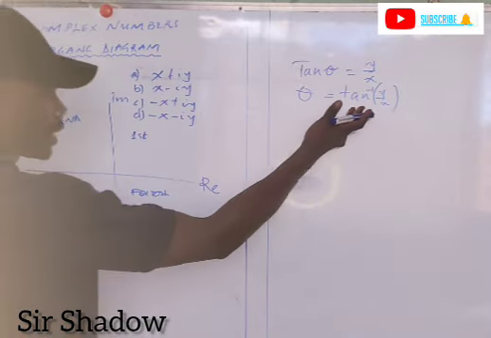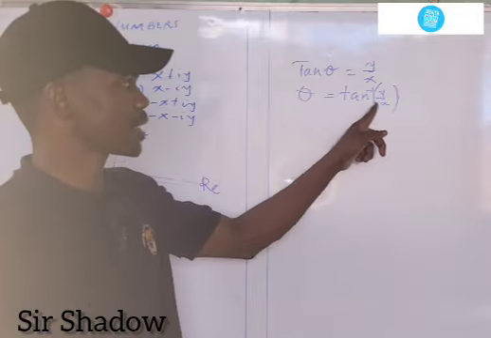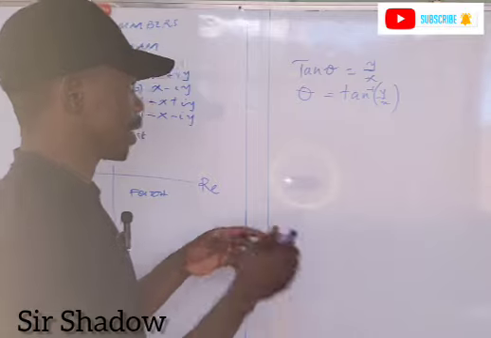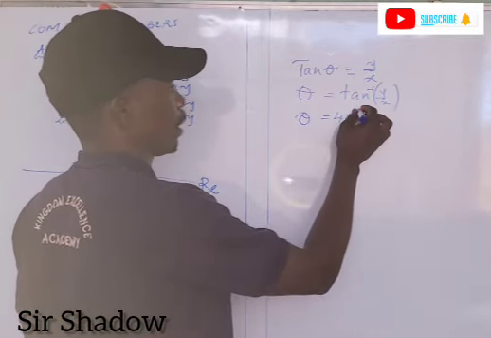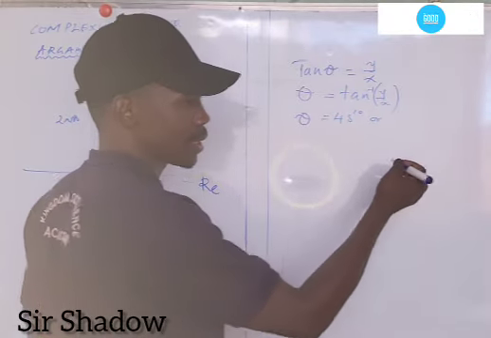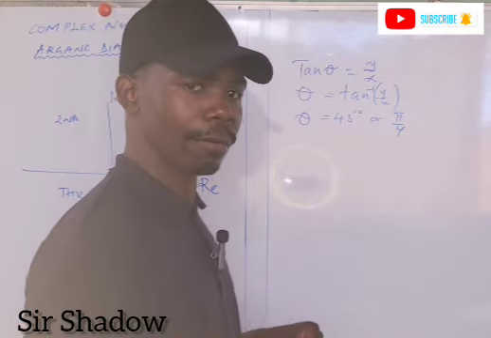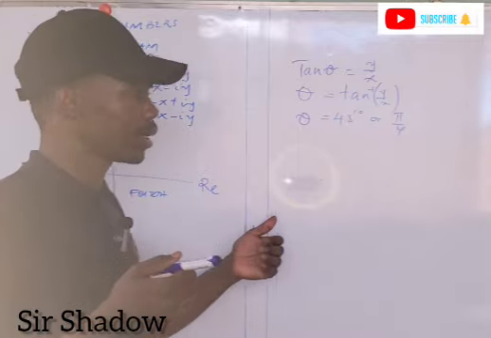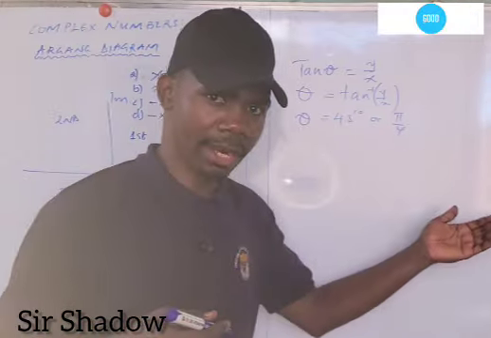So whenever you have your theta, if it is in the first quadrant, remember, just take tan inverse of the y value over the x value, right? So assuming, let's say, theta is equal to 45 degrees, and 45 degrees is pi over 4, since 90 degrees is pi over 2, right? So it's pi over 4. Let's assume this is our angle theta.